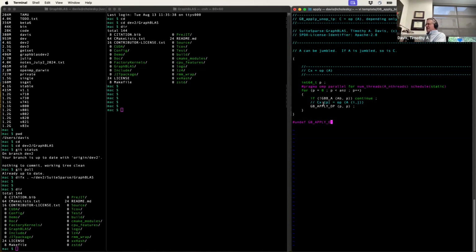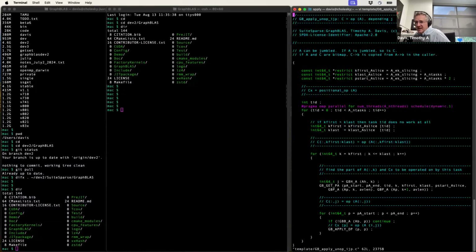This is a little snippet of code that's included into other code. It's templatized, so it can be with these macros. I guess it's the X macro idea. So it's applying the operator, and usually I'll precede the operator or the thing I'm doing with a more readable version of that. In this case, apply an operator and store the result in the numerical values of the output array. This is a super trivial algorithm: just iterate over all the entries, skip if it's bitmap and the bitmap says no, it's not there, and then do the work. So that's as simple an algorithm as you can get.